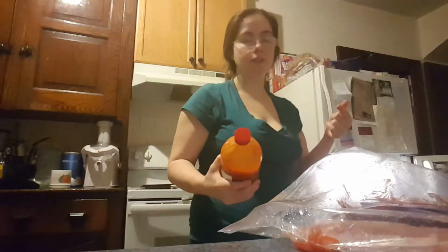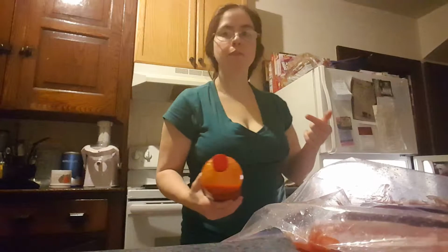Now, all humans have self-preservation. This is in my refrigerator. My daughter does go in my refrigerator. If she were to lick this, she would feel the sensation of hot on her tongue. And it'd be a self-preservation, so she wouldn't do it again, more than likely. Just like if she were to cut herself with a knife, she wouldn't cut herself with a knife again. It's just human self-preservation. Everyone has it.